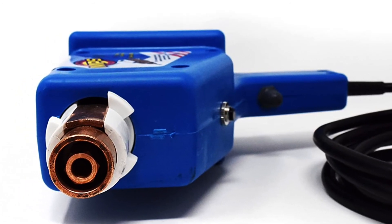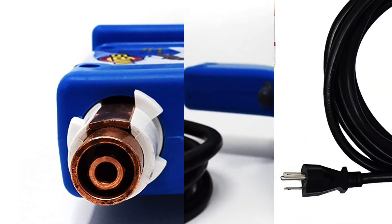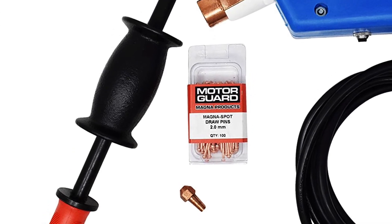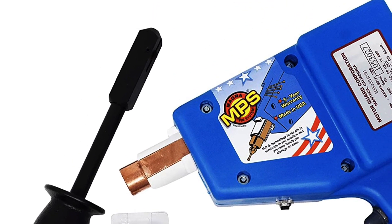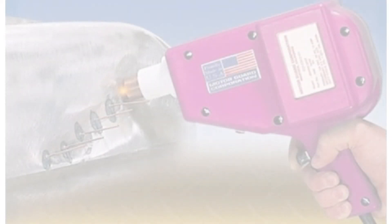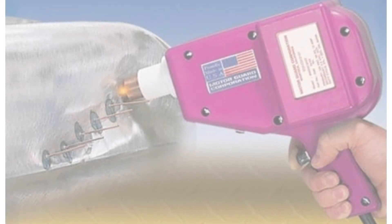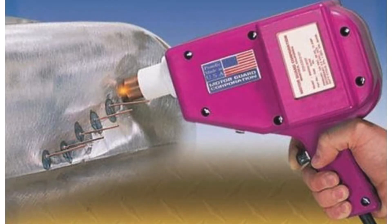You can keep using it for a long time with ease. Coming to the performance side of things, this is a 1500 amp current draw stud welder. It can work with a stud size of 2.0 mm and it includes a total of 250 of these studs in the box. Another great thing about this stud welder is that it offers a 9-feet long cord so that you can easily work on any object without worrying about the power cord length.